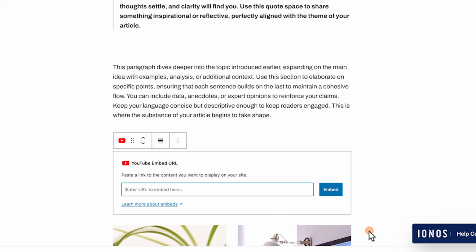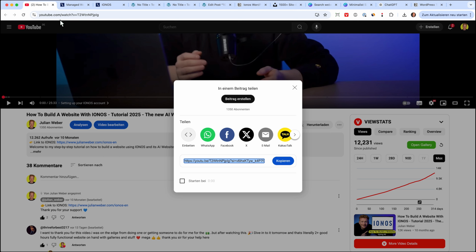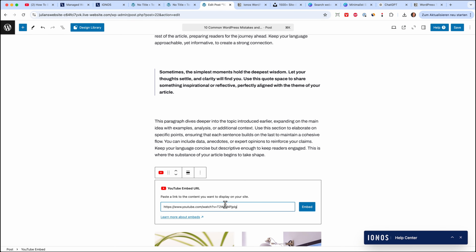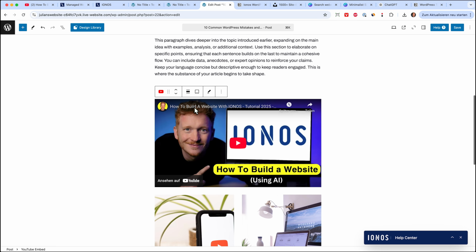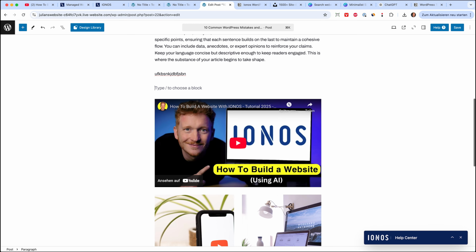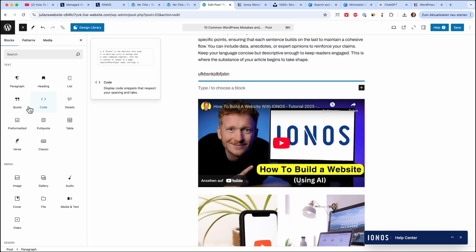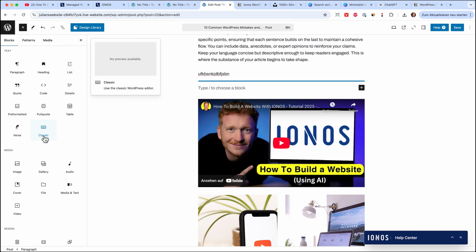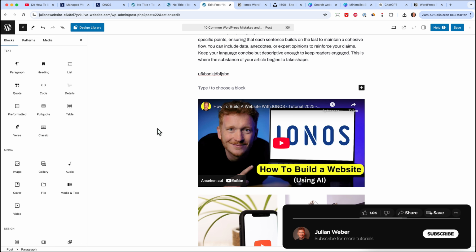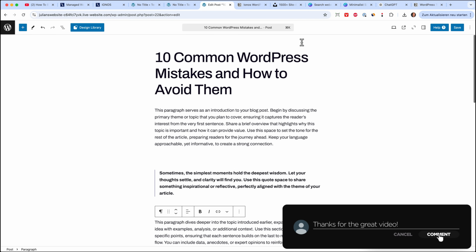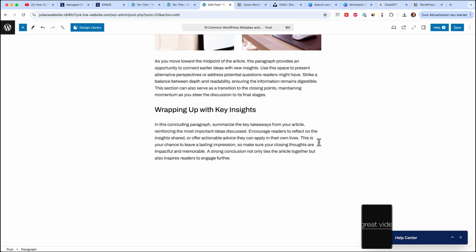And here you can also just add a YouTube video. So I can just take the URL from this one, go back to the blog post editor, put it in here, and embed the video. So as you see, this works quite handy, and you can just choose from all these items which we've seen already on the Gutenberg editor in the front end. So this is quite nice, and we can start publishing our own blog post. It's quite self-explanatory. It's not too complicated. And yeah, this would be your first blog post.